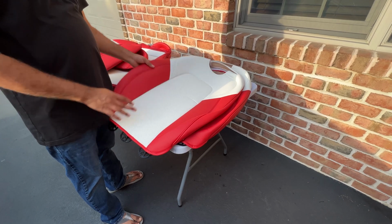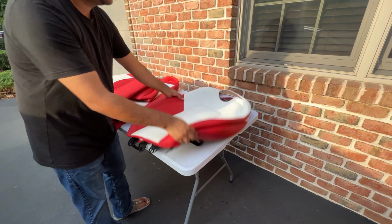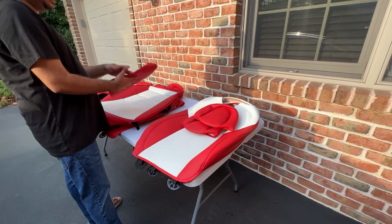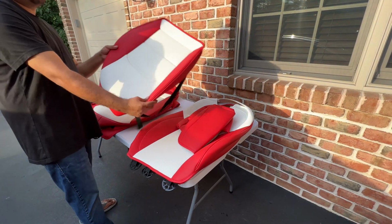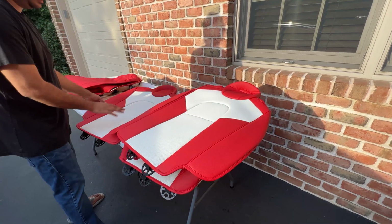The package comes with everything you need to get this installation completed. These are the front two seat back covers. They have this opening on the very top for the headrest and the straps on the back for installation. Then you have these two headrest covers. They also send you the armrest console cover, again with the elastic strap on the bottom. Next, you have the bottom seat covers for the front two seats. Here's the rear seat back with the cup holder piece.